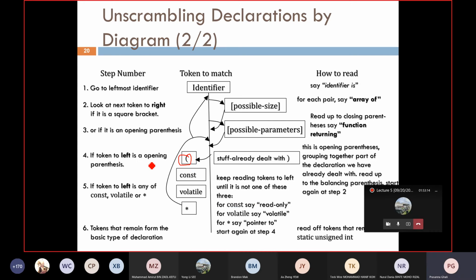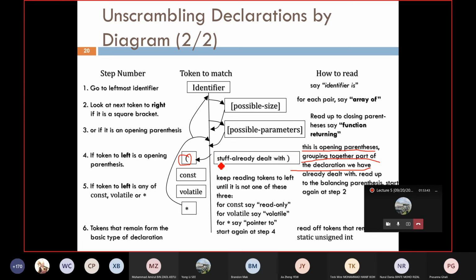It is. If the token to the left is an opening parenthesis, then keep going: this is an opening parenthesis, grouping together part of the declaration we have already dealt with. Read up to the balancing parenthesis, starting again at step 2.